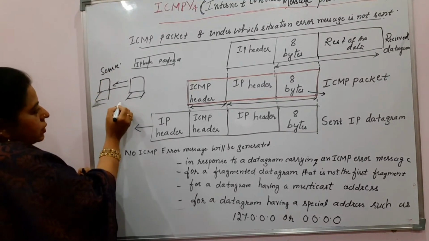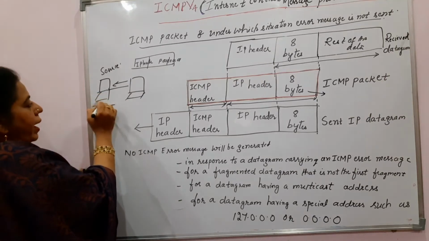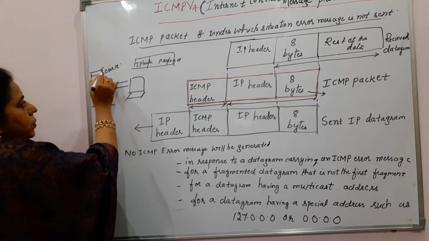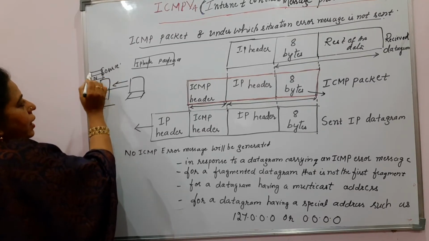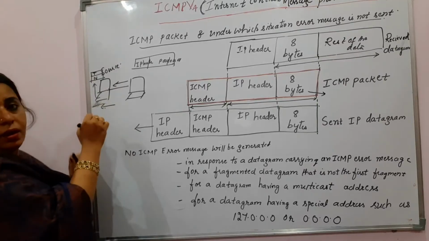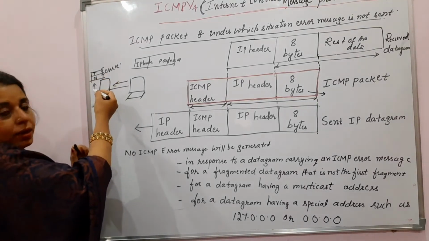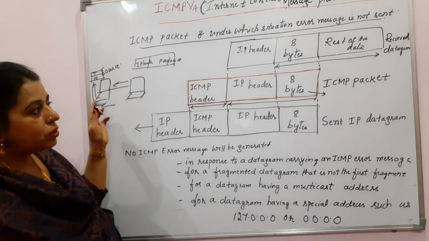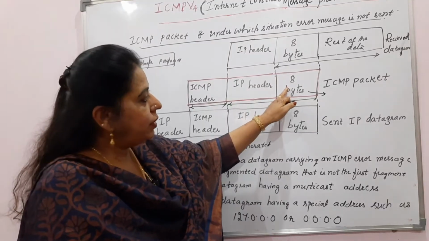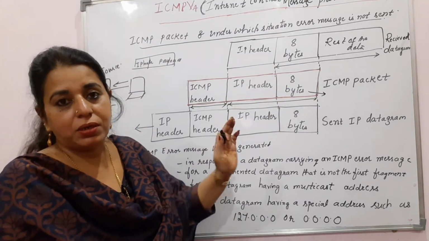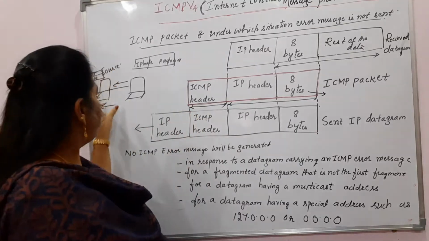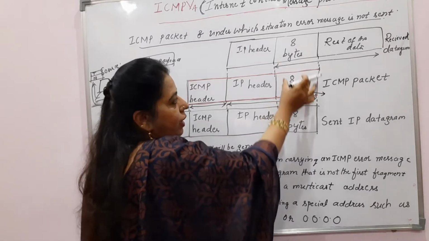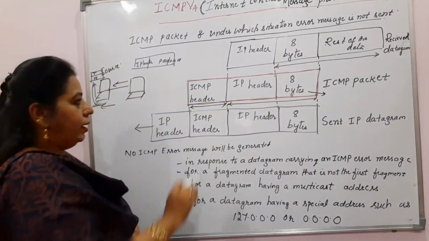Now when the source receives the error message, it has to send this information to the higher layer protocol also. It is receiving at the network layer. The higher layer protocol is the transport layer. Whether it is UDP or TCP, it has to give the information to the higher layer protocol. So how does it find out? It will come in this ICMP packet, with the port numbers information and the sequence number information, so that it is easy for the source to convey the information to the higher layer protocol. That's the reason 8 bytes are taken from the data part of the IP packet.